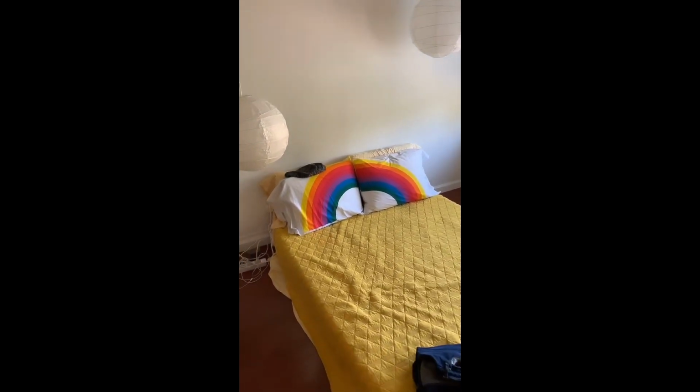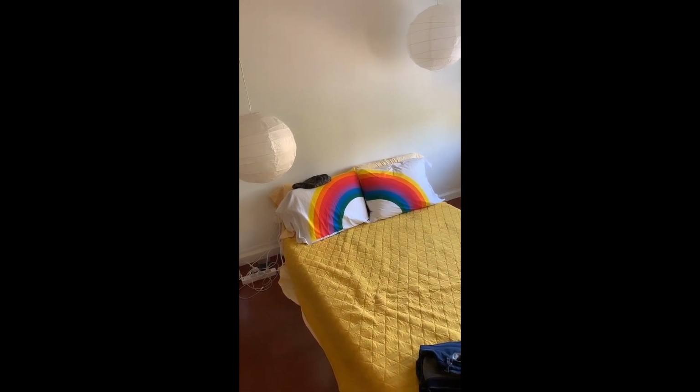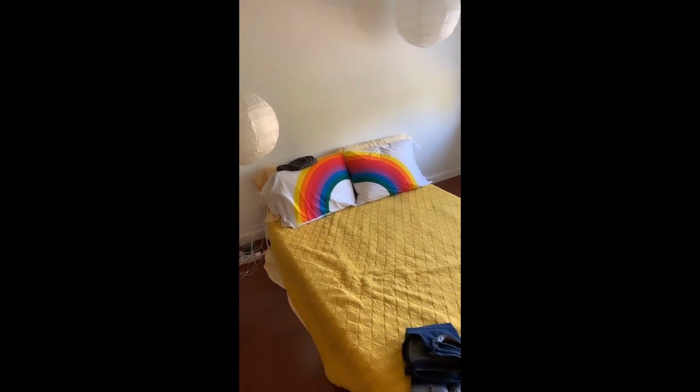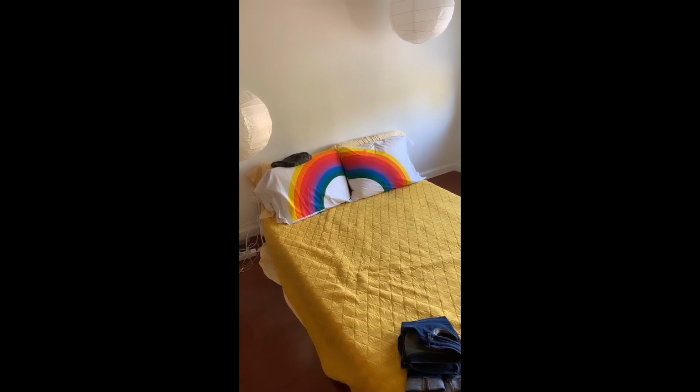Oh, I didn't even tell you. I'm pretty sure I found a bed frame on Craigslist that I think I'm going to be picking up on Sunday. Just a basic wood IKEA one. Will get the job done. May or may not get painted, but I'm really feeling like I need a frame.